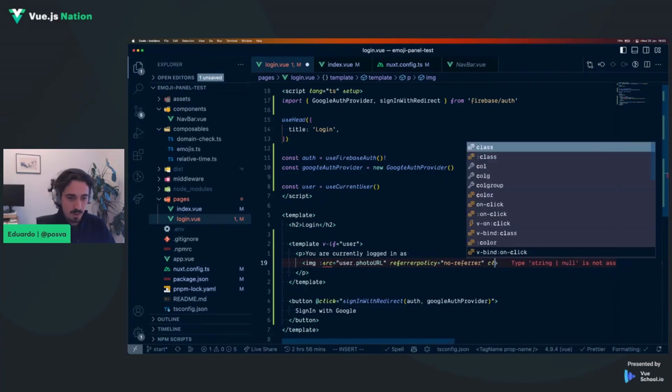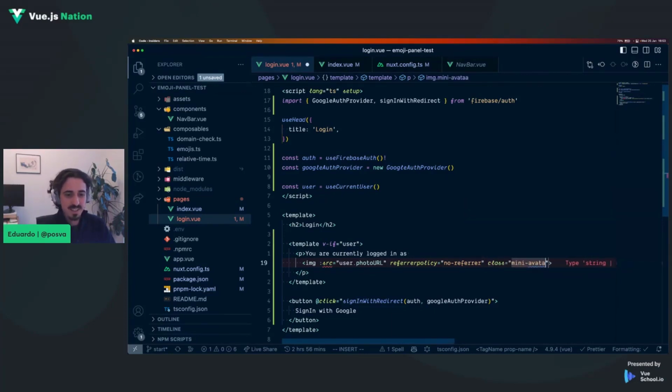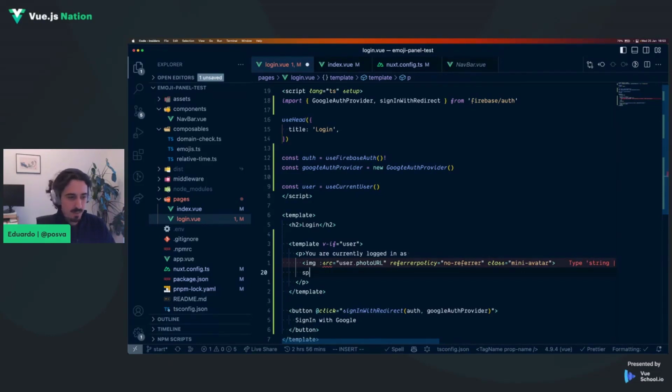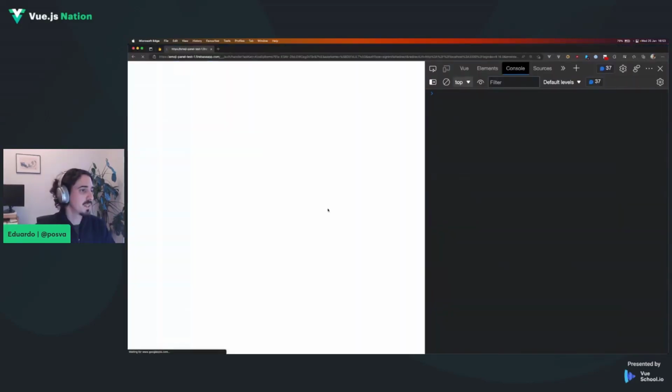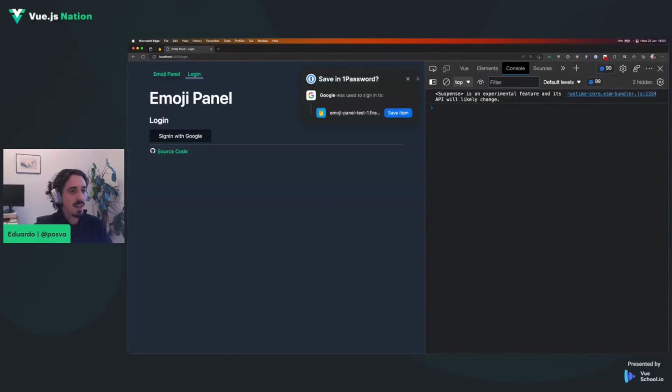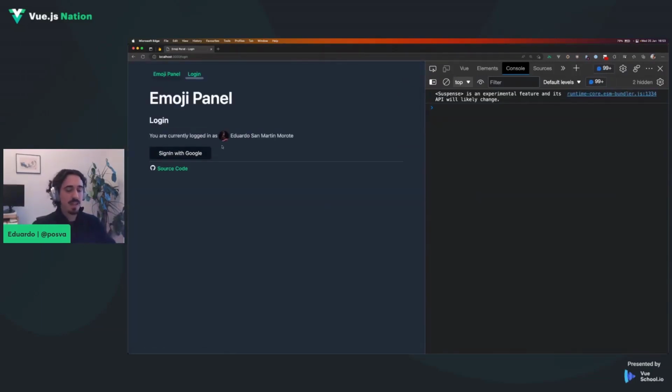And I have some classes prepared just so it doesn't look too bad. And we're going to end up by adding, we don't even need a span here, but whatever, user.displayName. So this depends on how we're logged in. Let's try this out. Because I'm already logged in with the application, I don't see anything. Usually you will see a screen saying, hey, this is the first time you're logging in with the app with Google. I don't see that because I already did it. But as you can see here, I'm currently logged in. That's pretty cool. And I have my picture that comes from my Google account and my full name as well.